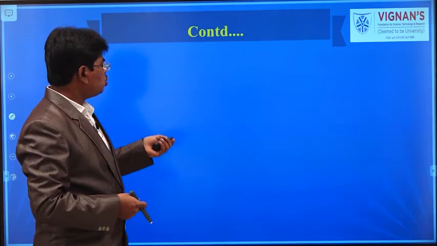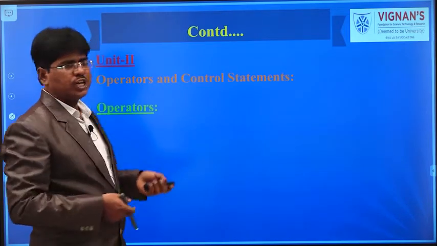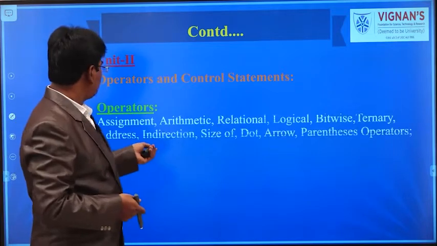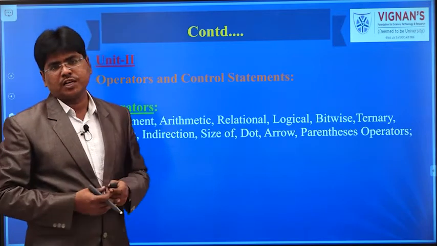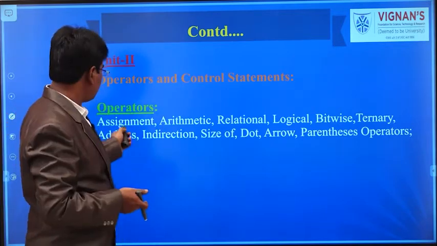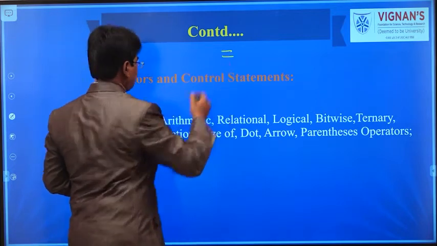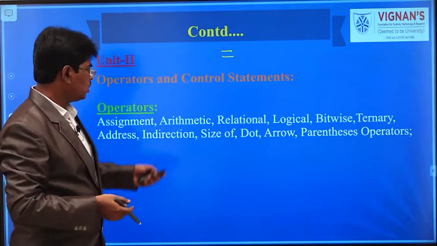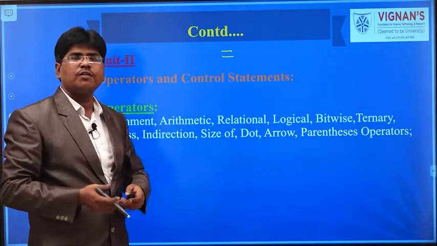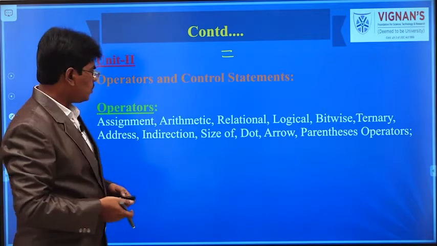And coming to unit 2, it is completely based on going deep into programming. I have told you what operators are; we are elaborating the operators in the second unit. How many types of operators are there? I told you the assignment operator. Assignment operator is nothing but equal to. Then arithmetic operators: addition, subtraction, multiplication, division, like that. Relational operators, if you want to compare the values, for example less than, greater than, less than or equal to. Those types of operators.